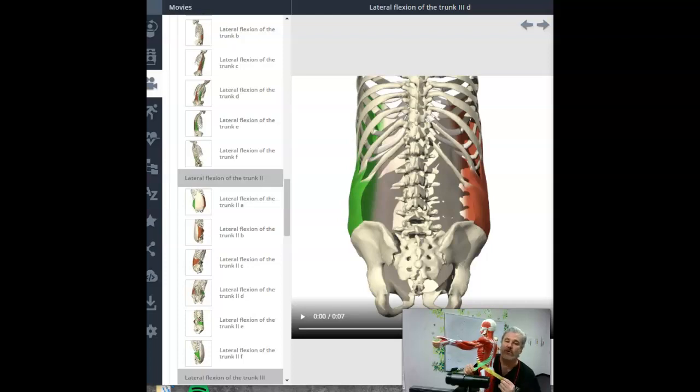Muscles don't work on their own, but when we're talking about them on their own, we just talk about all the different things they can do. So when this muscle pulls, yes, it actually causes him to want to bend forward. It causes him to want to rotate, right? And it causes him to want to come over to this side a little bit. And then other muscles help stop that or help that happen or whatever. But this muscle rotates him back this way, the internal one. This one rotates him to the opposite side. He's going away from the side that's contracting right now. This one, he's going towards the side he's contracting.